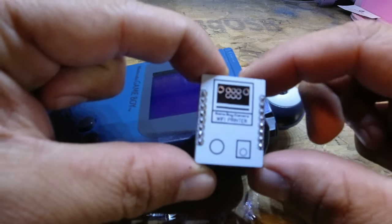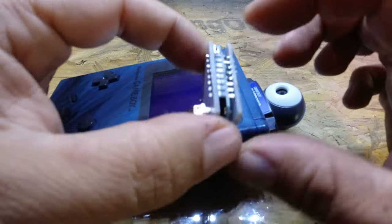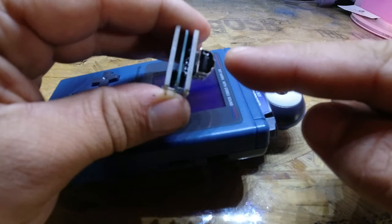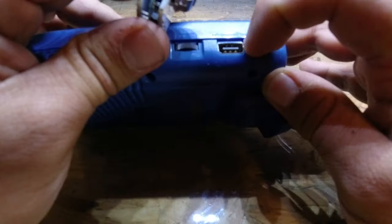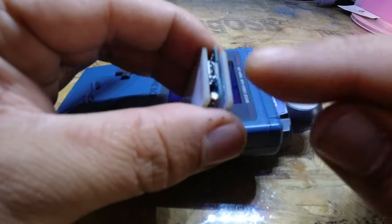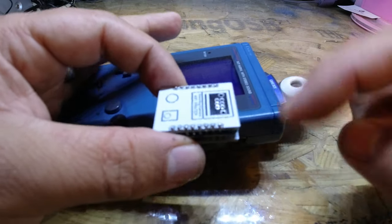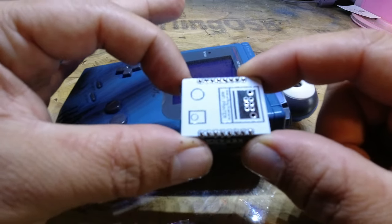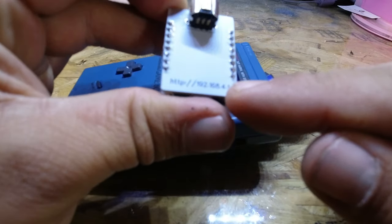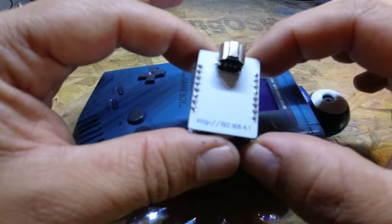Or you can get one of these. This is a cool little device that my mate Brin introduced me to, from a company online called Gameboy Repro Carts — I'll put the Facebook link in my description. Basically what this little device does is connect to your Gameboy via the link port on the side. It's called the Gameboy Wi-Fi Printer. You need a five volt power supply at the bottom as well. Instead of printing to a physical printer, you print to this device, it stores them in its memory, and then you can connect to it via Wi-Fi using the IP address on the bottom to download your images.